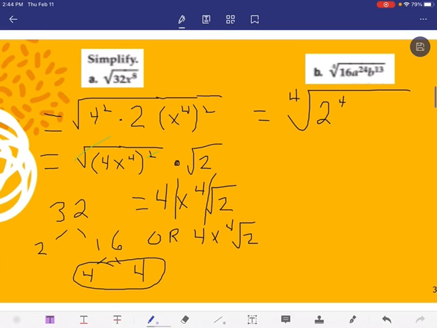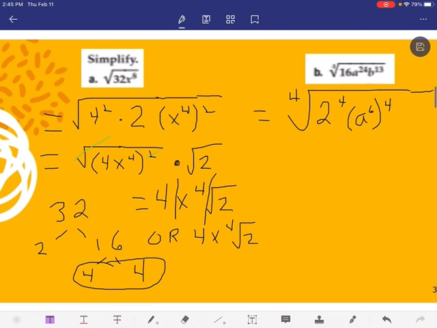And then for my a to the 24th, again, I'm trying to find 2 different numbers that can multiply together to give me 24, and I need one of them to be 4. Because then we can use our exponent property and say a to the 6th to the 4th would give me a to the 24th. However, hopefully we've noticed, okay, well, b to the 13th, there's no way for us to write that as 2 numbers multiplied together, one of them being 4, and end up with 13. 13 is a prime number. That's not going to work.